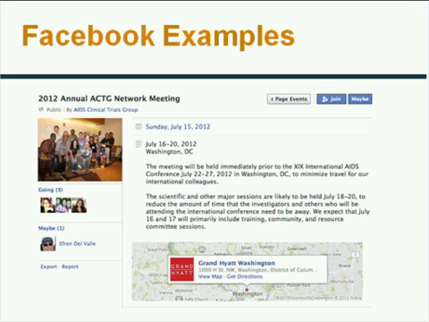On this example, you can see that they're using it to advertise information about one of their network meetings. Although it doesn't look like many people went to the meeting, you can see only 3 people registered, at least using Facebook. But you can get information about the location, the dates, and of course the location that even shows up in a Google map.